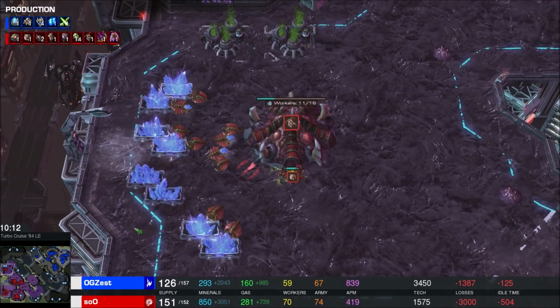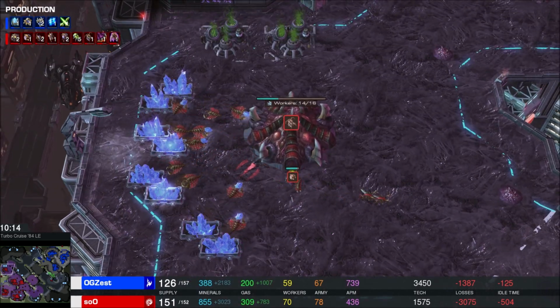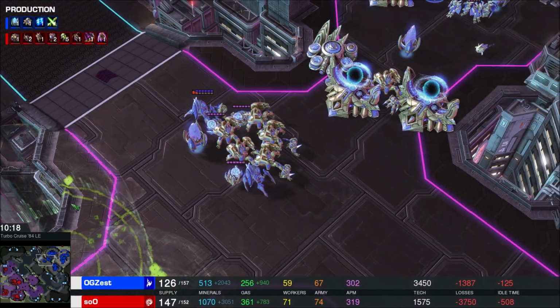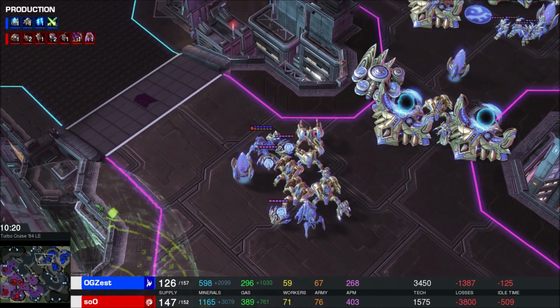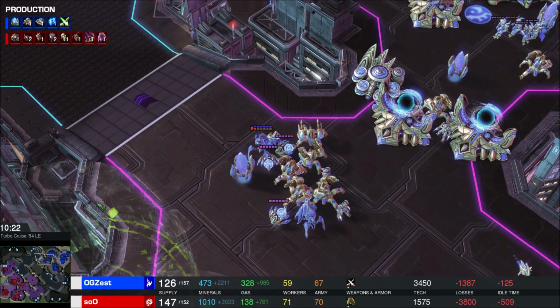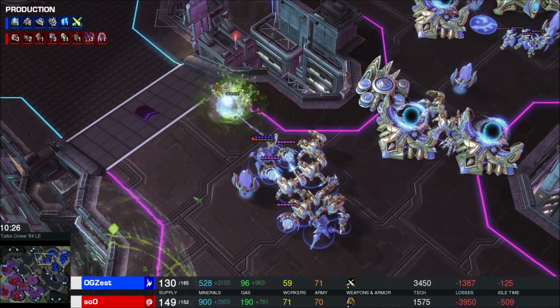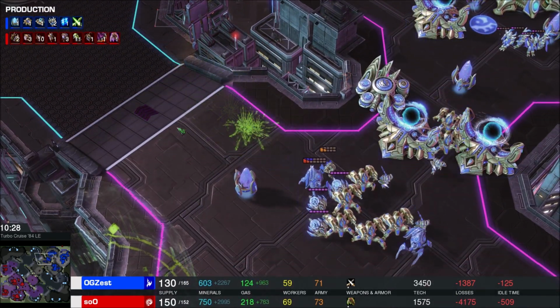4 base in it. soO here is sitting on 70 workers to 59 for Zest. But 3 base in Protoss. Pretty scary stuff, man. The thing is, yeah, Lingbane Hydra crushes this particular composition. You need Storm. I guess, no, there. I don't even know what that was.